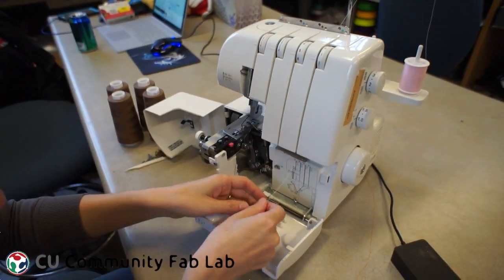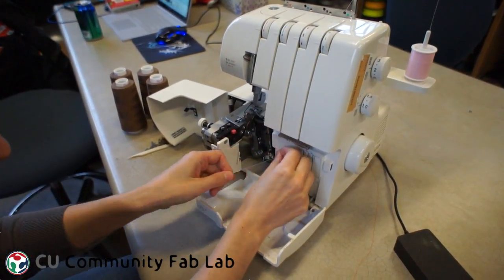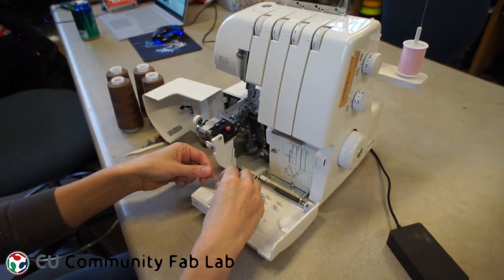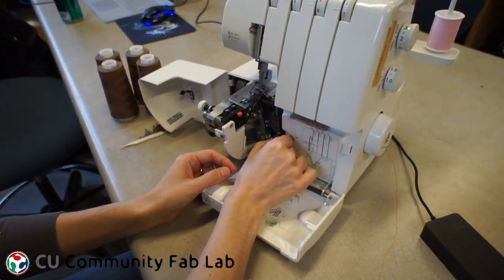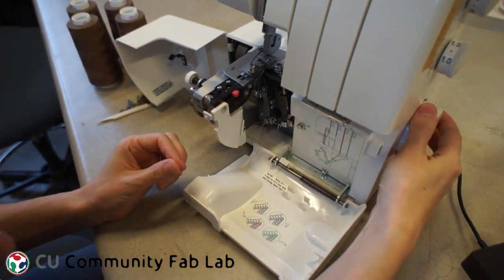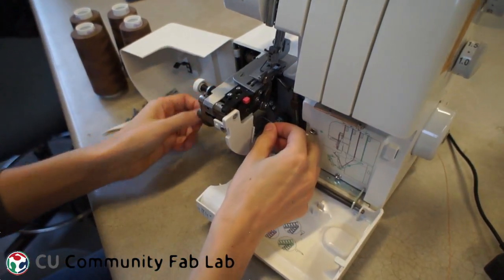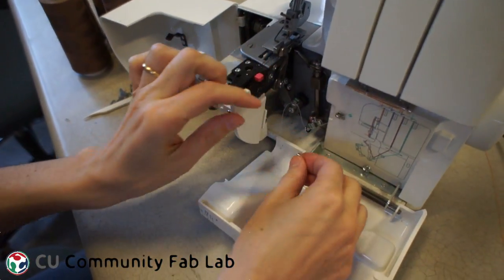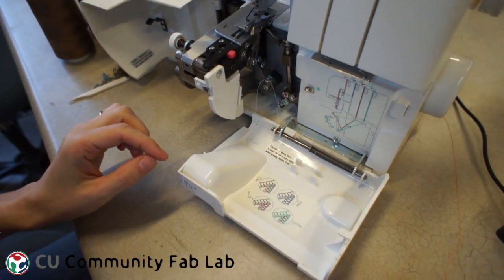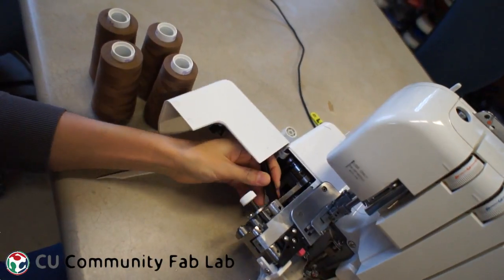The first thread passes through the machine, so it's the hardest to get right. This will be almost impossible to do without a set of tweezers. I'm passing the thread through color-coded thread guides. The first thread goes through the mint green guides. I can turn the wheel toward myself to move it into an easier position. I never turn the wheel away from myself because that can mess up the timing of the machine. Next, I use tweezers to pass the thread to my left hand on the left side of the machine. This takes some practice, so if you need help, let somebody know.